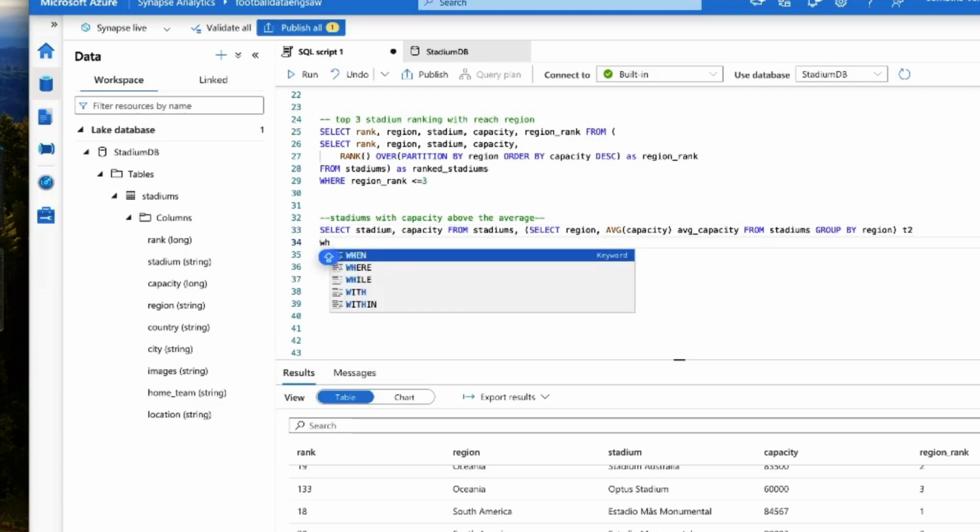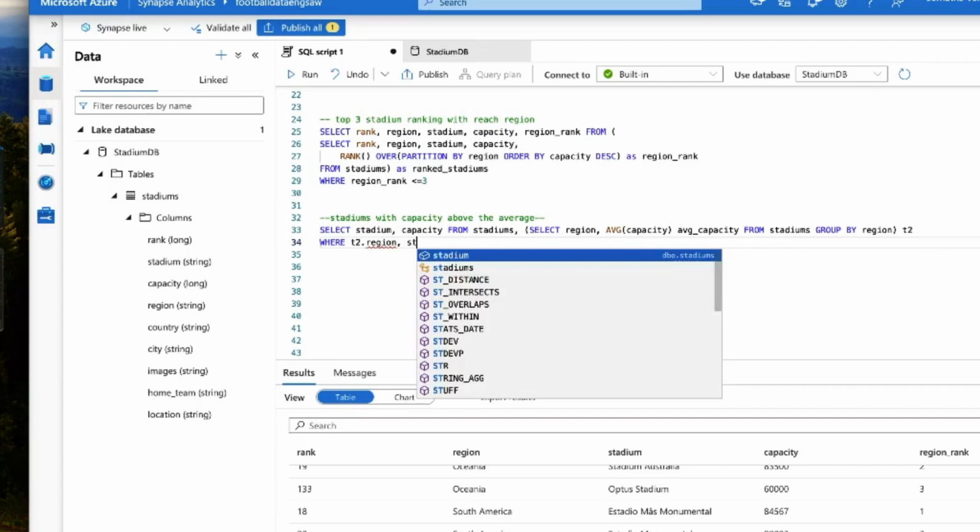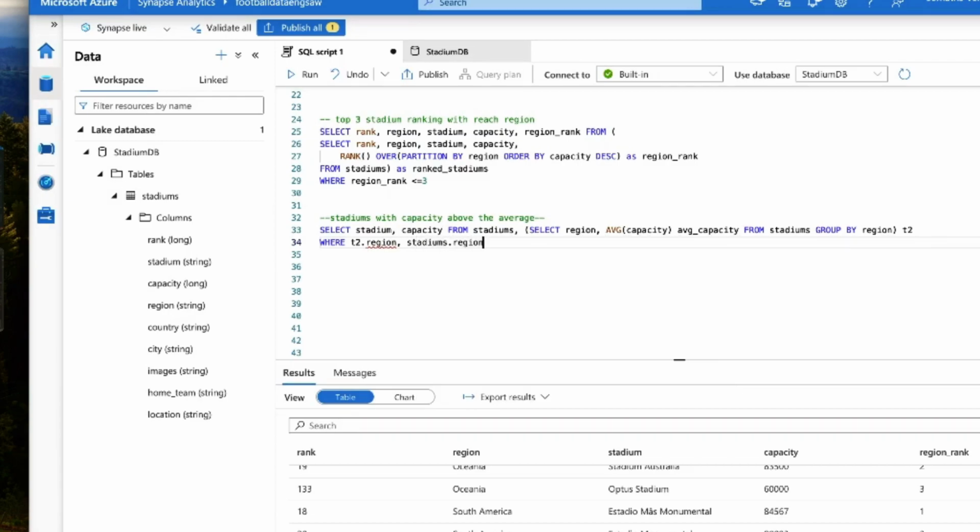Then I'm going to do a join where T2.region equals stadiums.region. Okay, so these are the two, and the capacity is greater than average capacity.